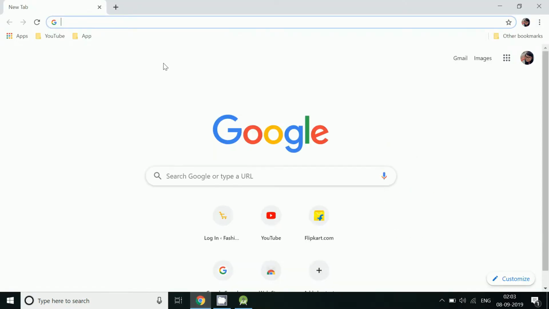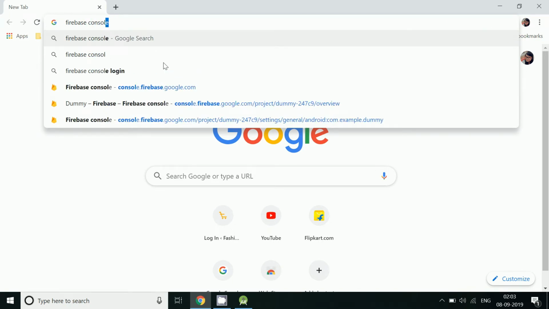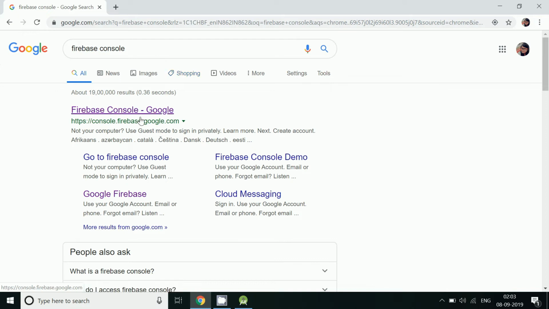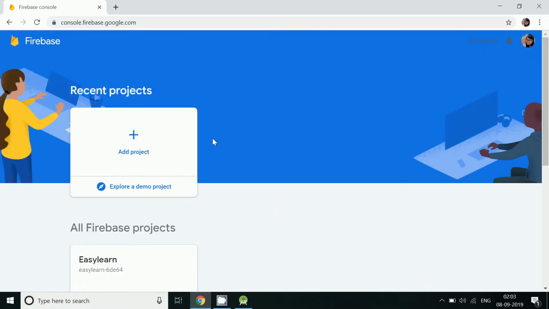Now we have to configure our project in Firebase. So search Firebase console. If you are not logged in, please log in first. Click on your project.